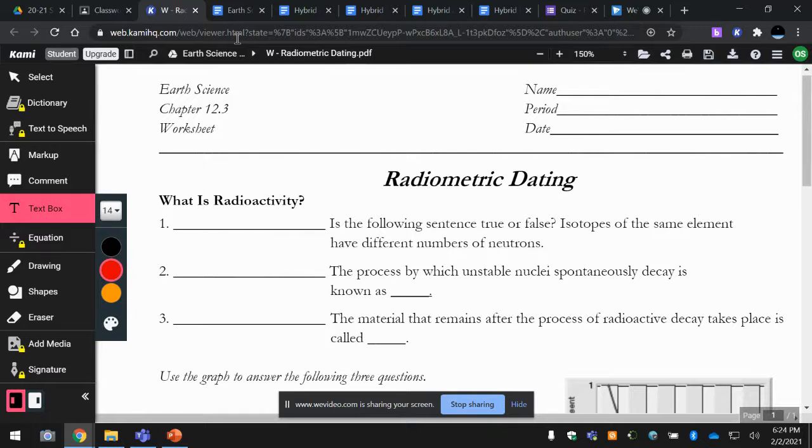I'm coming to you because I wanted to go through this radiometric dating worksheet with you. We talked about radiometric dating on Friday, and I wanted to follow up Monday, Tuesday with going over the worksheet on this so that you had a little bit more background. So I'm going to go through and talk you through this. You can use this video then to complete your worksheet and go ahead and turn it in. If you've already turned it in, you can unsubmit and then resubmit, because I'm going to give you some good quality answers here as we go through, and hopefully that'll help you out.